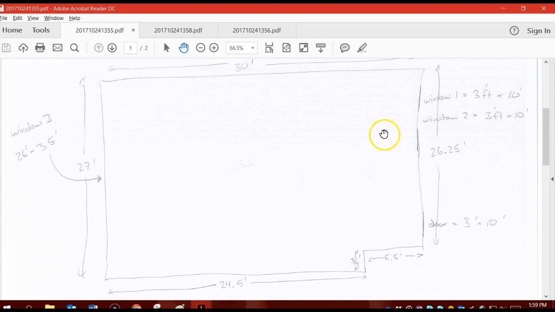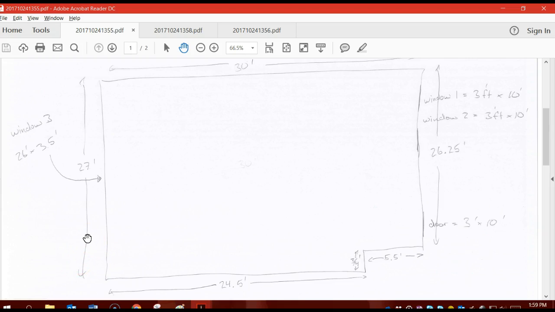Okay? So all the windows here, we have two windows that are the exact same. They're 3 feet wide by 10 feet high. The door, I'm going to assume, also is 3 feet by 10. The door is actually a little bit bigger than 3, but we can round using the principles of rounding and estimation. And the windows over here in the wall, I'm going to call that 26 feet by 3.5 feet high, but it doesn't quite run the whole length of the wall. There's about a foot here that it doesn't, this is the corner. The window doesn't go that far.